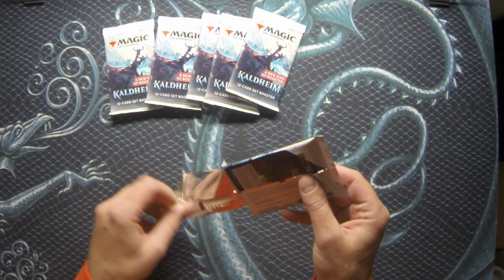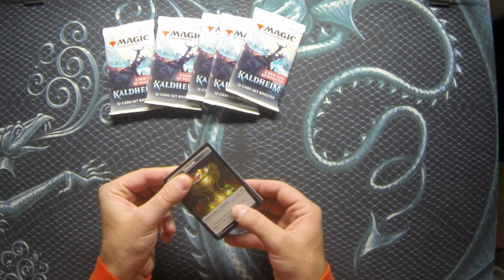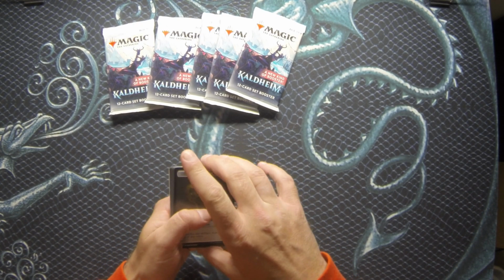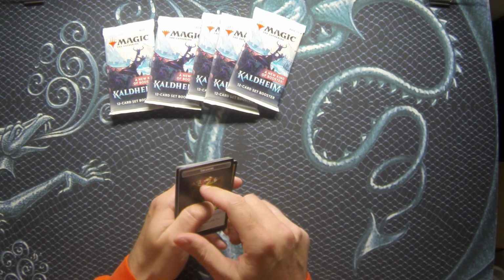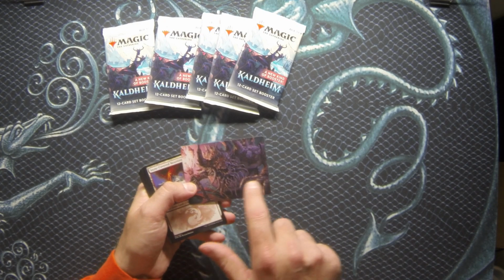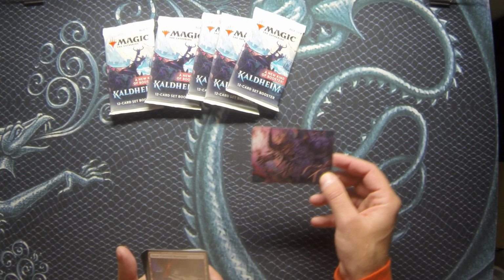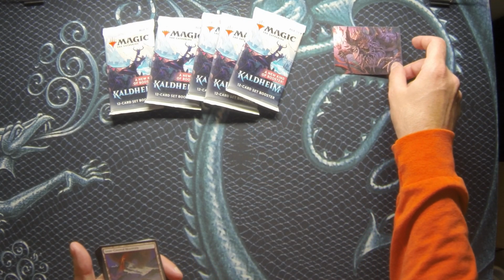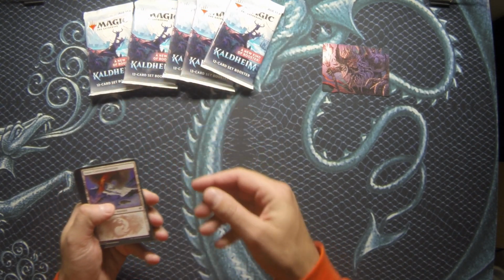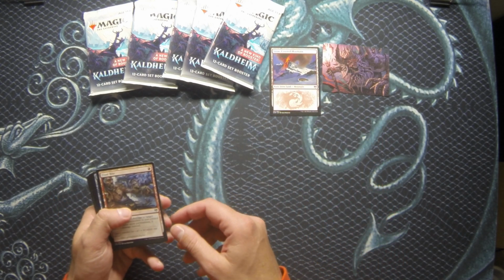Now, this set is one that is highly flavorful with the Viking Nordic theme. So we'll start out here with our art card. Again, we may find a couple in this box that have the foil signature of the artist on them, which are actually turning out to be highly collectible. So we'll see how that goes. And then you're guaranteed 1 Snowland.